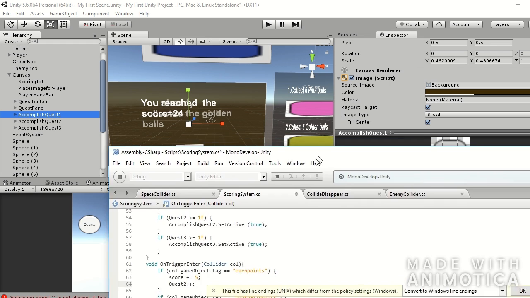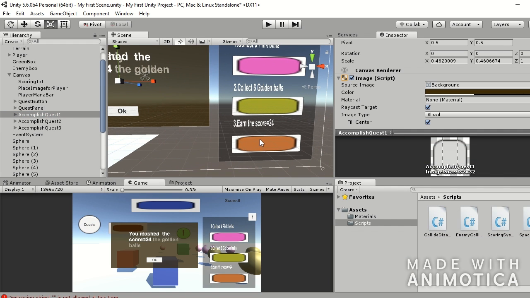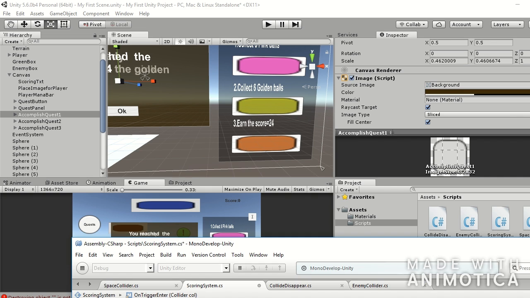So I'm thinking to earn the scores equals to 24.